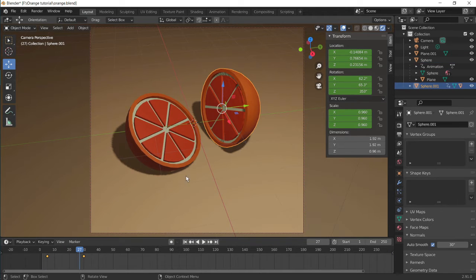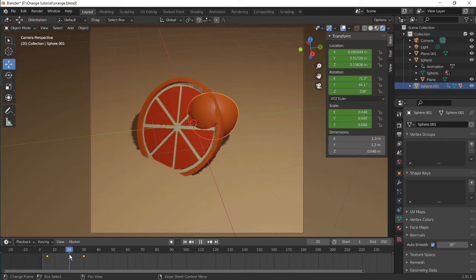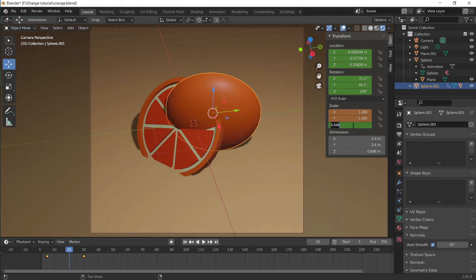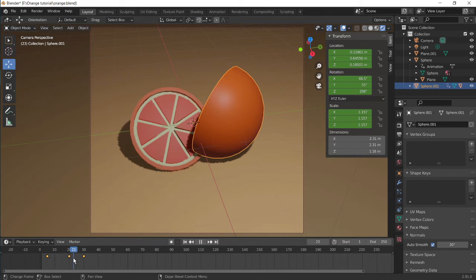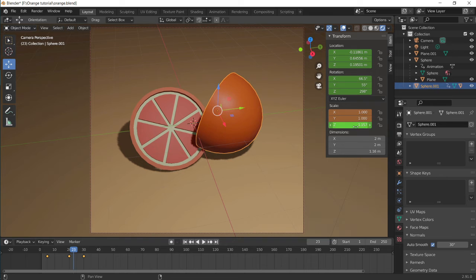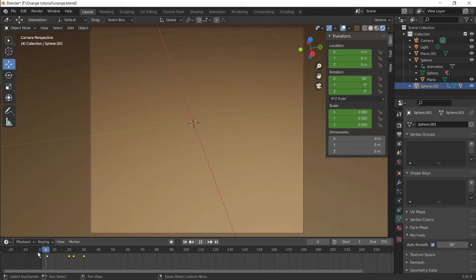Do the same for the other orange at 20. So then 1.2, 1.2, 1.2, I, and then at 23, get them back to 1, I. Let's see.